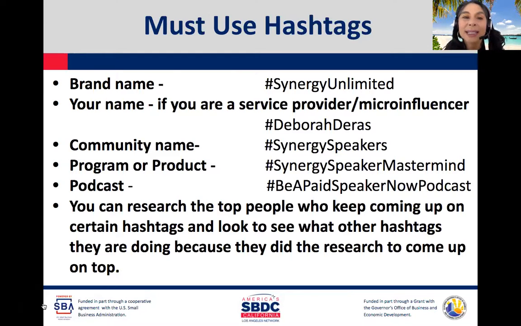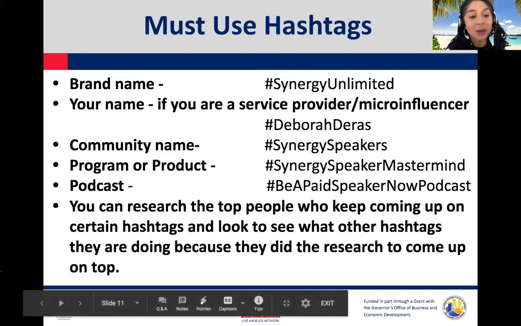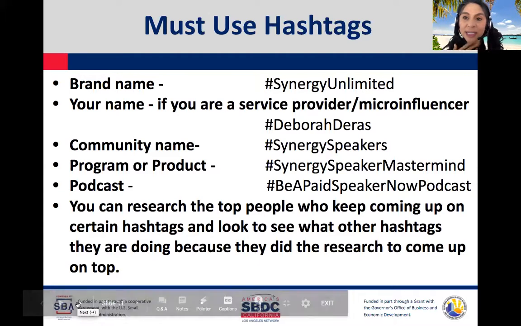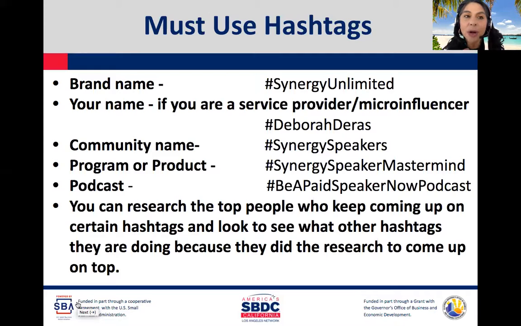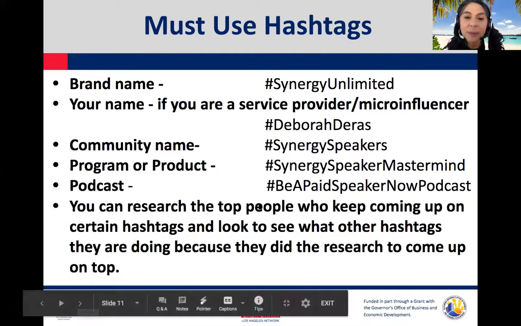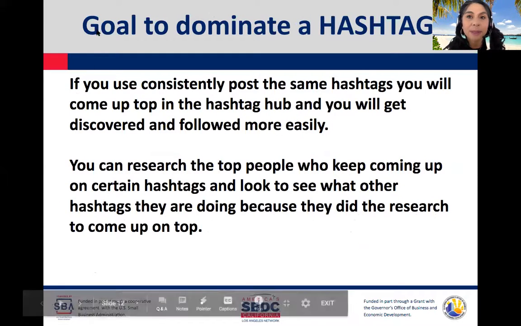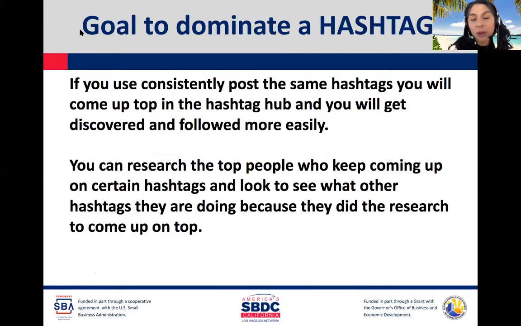So the sweet spot is in the hundreds of thousands, like between 100,000 and 600,000. That's the sweet spot. But you have to test. So testing, that's why I'll use 5 hashtags on one day and 5 hashtags on another day. I literally got so many more followers from using certain hashtags. So once you find them for you, it's going to help. So your goal should be to dominate a hashtag, right?